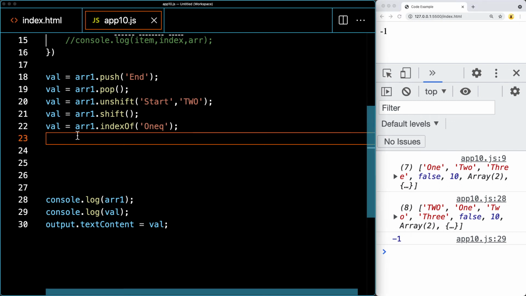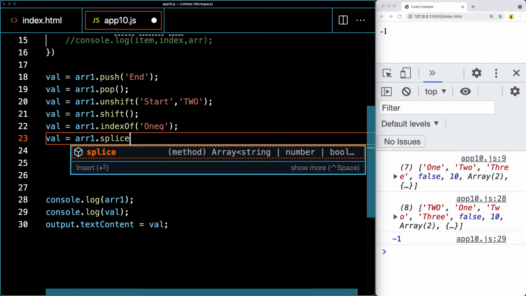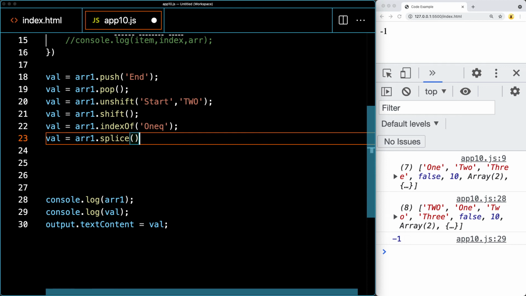You can also set and select an item at a specific position and remove that item. So let's also assign it to val. Select the array, and using splice, we can select out the position of the item that we want to remove.